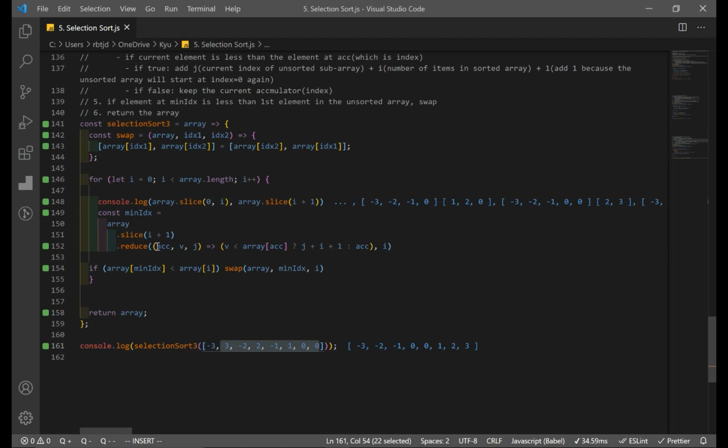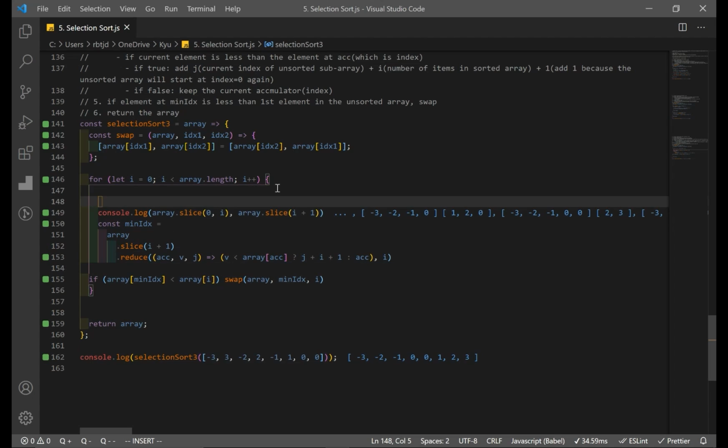So the accumulator is set to i, and if you remember, what we did before is we set minIndex to i when we coded our other solutions. So this is pretty much doing the same thing. So right now the index, or accumulator, is set to i, which is 0 for now. And then we do our if statement. Well, value is going to represent our current value as it iterates through our array.